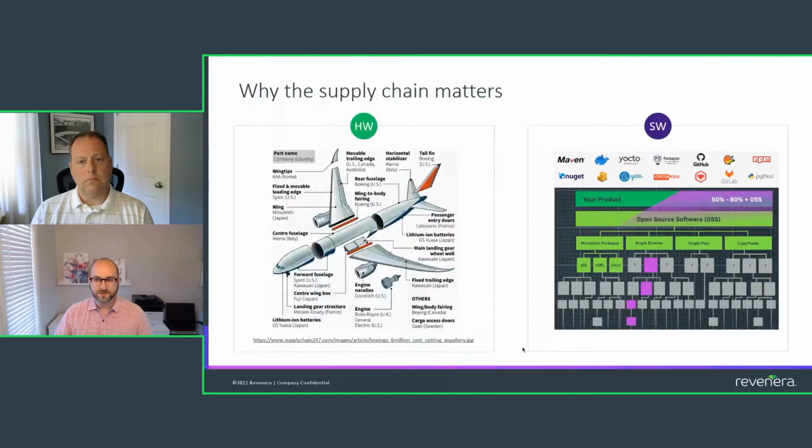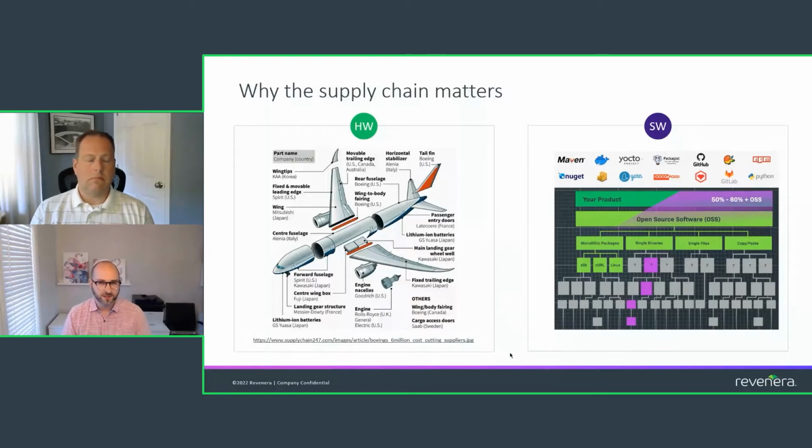So the analogy that we really like to talk about is looking at a hardware supply chain as compared to a software supply chain. There's lots of parallels between the two, but there's a really stark difference, which is the maturity level. So if you look at a typical complex product, let's take a Boeing airplane. It is comprised of millions of parts, but the parts are not a flat list, right? There's lots of subassemblies that go into other subassemblies that ultimately become a part that gets connected and out comes an airplane.